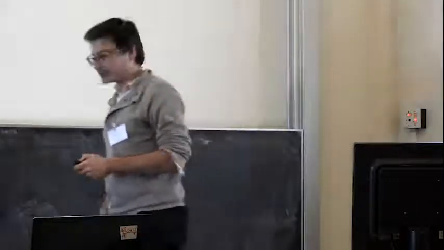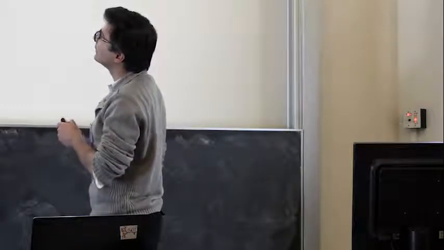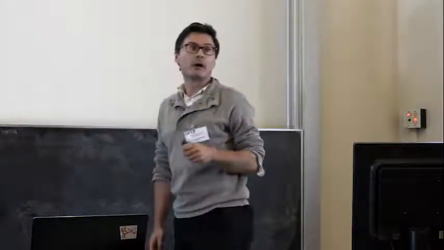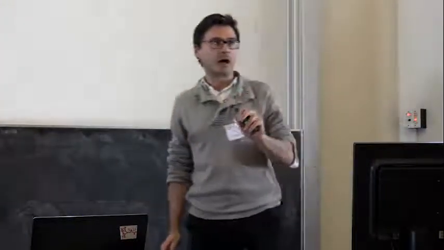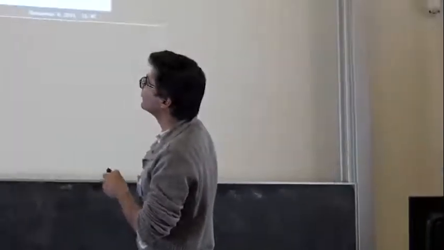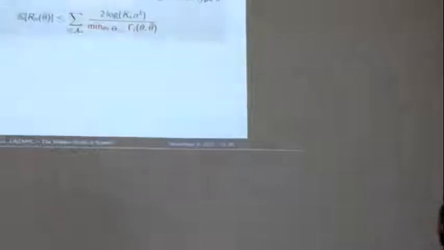One is here in the summation, you notice that there is this A+, which means that we can already drop some arms which are not optimal no matter which type. And so we can restrict our focus to a much smaller subset of arms. The other thing is this term in here, which I explain in the following part of the slide, but the main message is that this quantity is always bigger or equal than delta i, the gap of the arm. So in a normal UCB strategy here we would have delta i of theta bar. In this case we replace it with this quantity, which can be proved to be always bigger or equal.